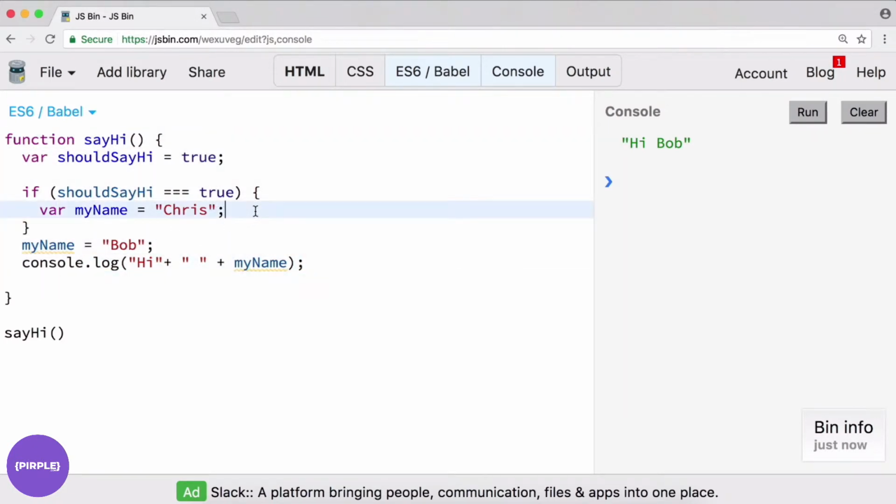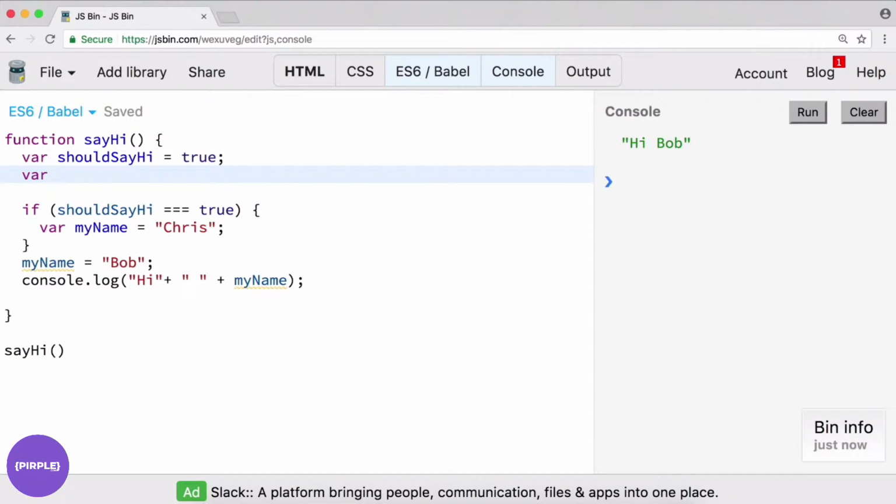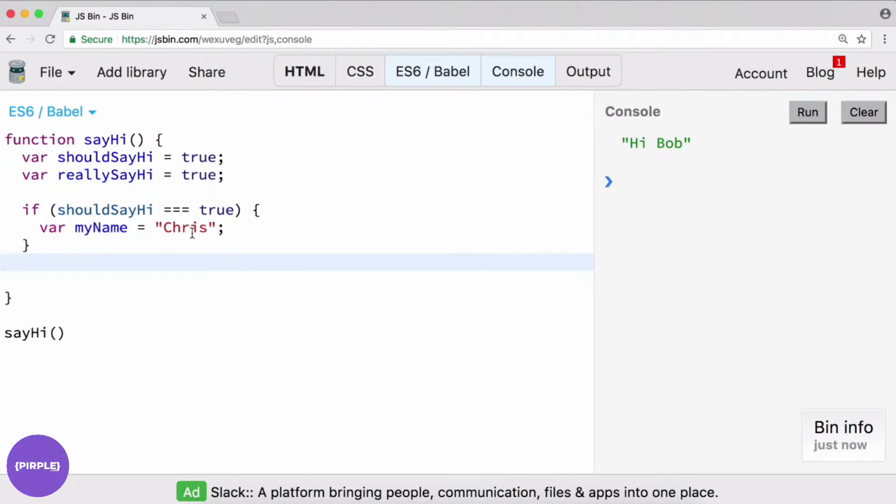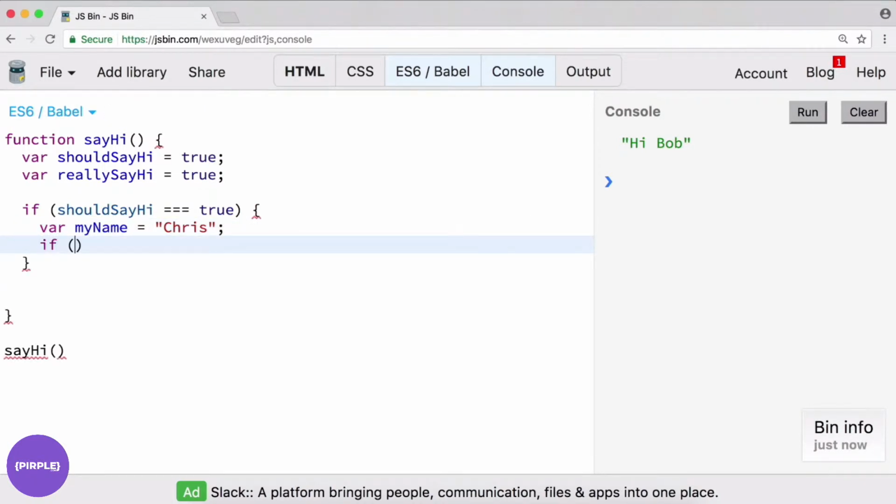To show even further how this could be bad, if we say should say hi true, var really say hi equals true, right? So let's nest this even deeper. So I'll get rid of some of this code here. So here we say var my name equals Chris, and then we say if really say hi equals true.